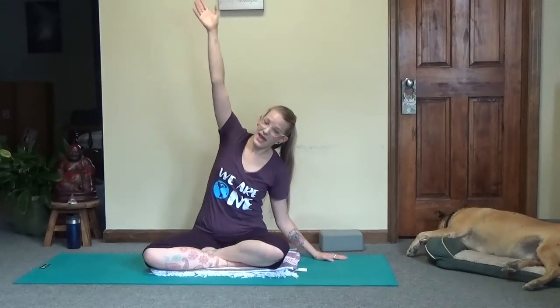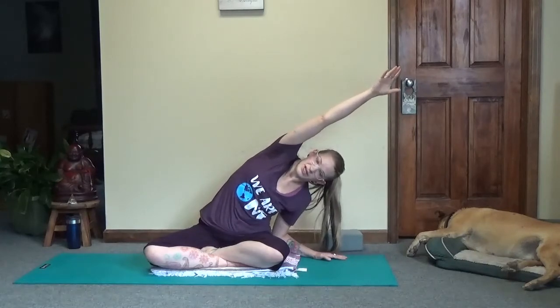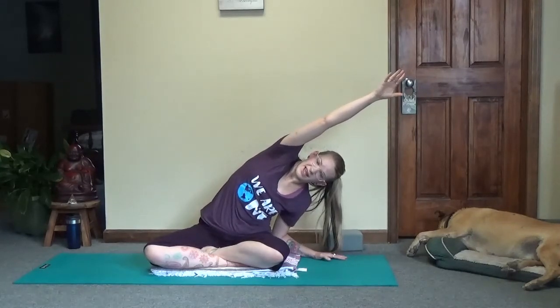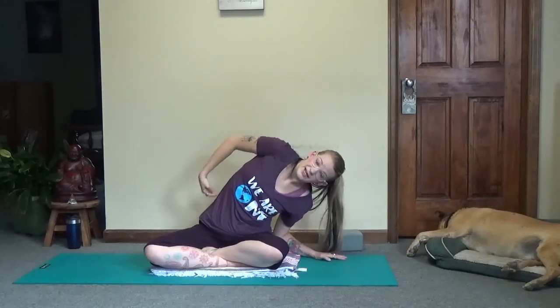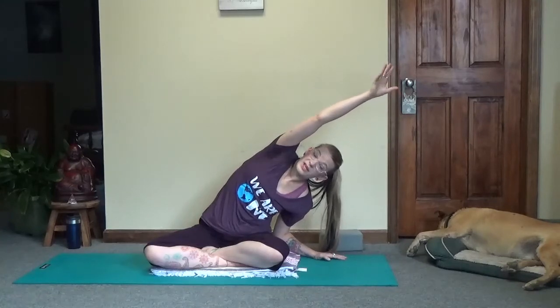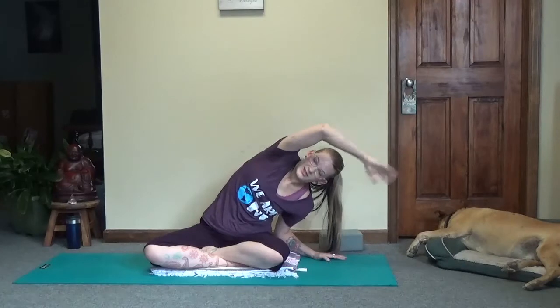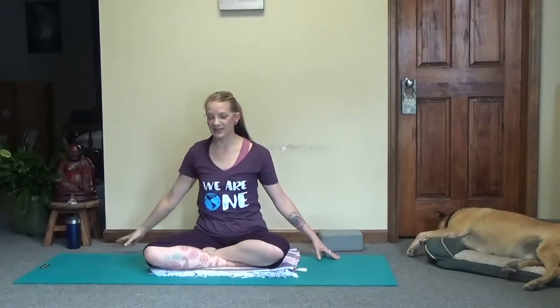Now we're going to start to bend into that right side body so that the left arm is doing the reaching here, feeling that left side body stretching out. So I feel this all the way down into my waist. One more deep breath. Breathe in and breathe out, just like that opening and closing of the lotus. As you breathe in, let's bring it back up to center and pause right in the middle.